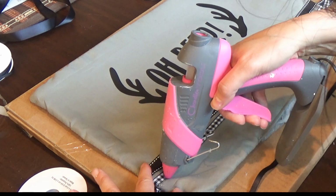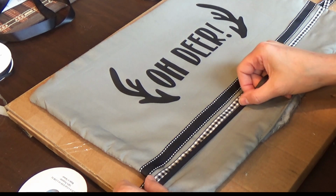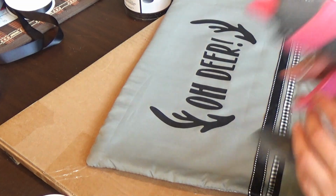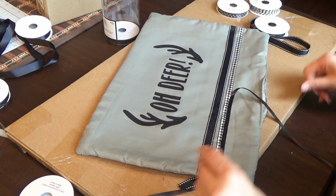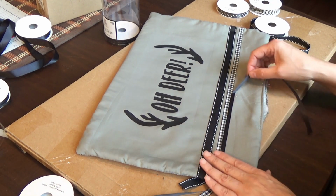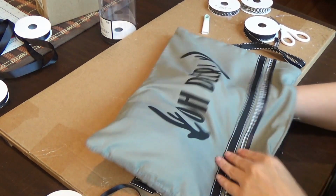We have the checkered ribbon. We have the plain silky black ribbon, this thin ribbon. There's so many in there, and I use it all the time, but it's coming down to the end for most of those. I do need to go get other ones. This was at Hobby Lobby, $9.99, but don't forget to use your coupon to get it half off, or 40%, or whatever.